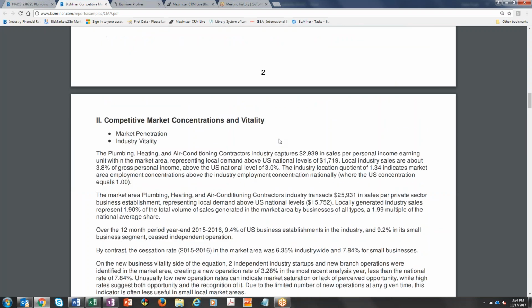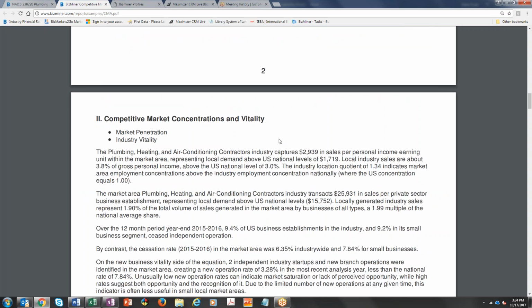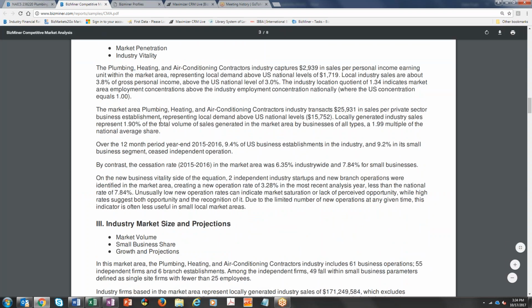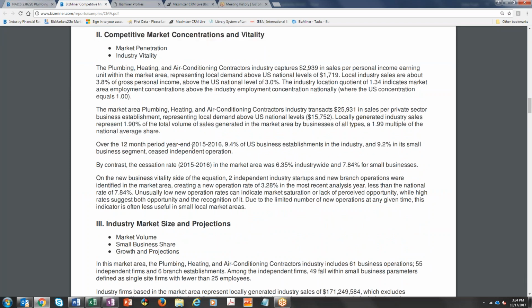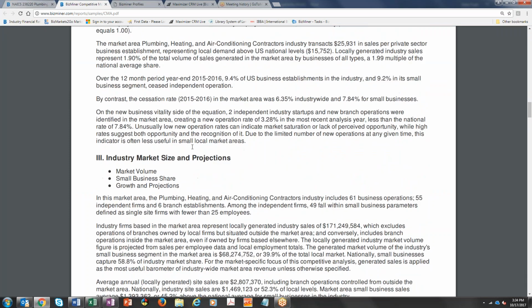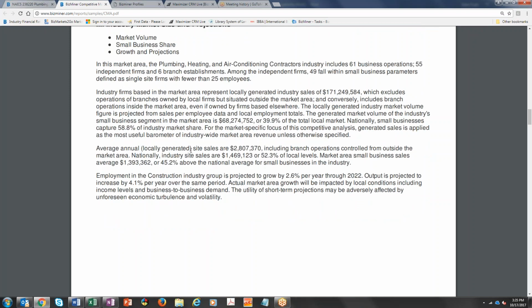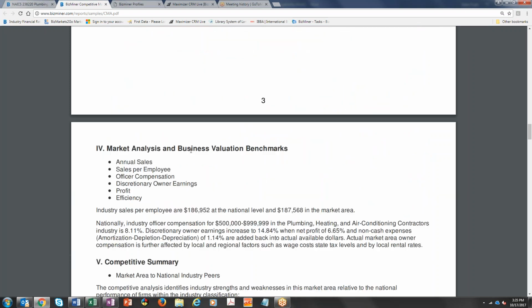As far as what's in this report, it's really a variety of information. It has some regional trends for whatever area that you selected, some economic background information, information on market penetration and industry vitality trends, goes into the industry's market size, small business share, and some growth projections through 2022.